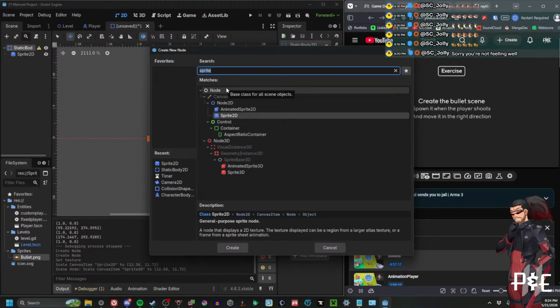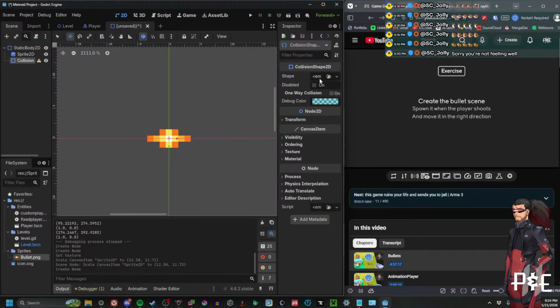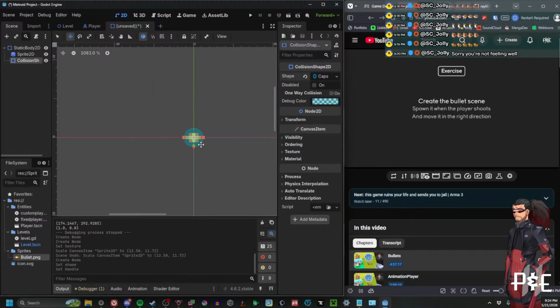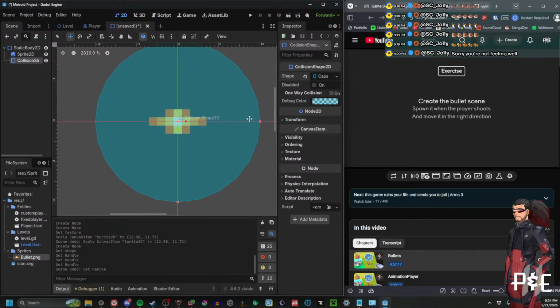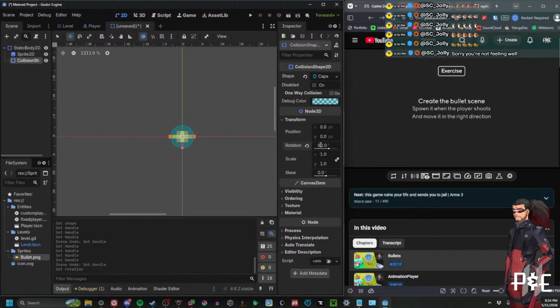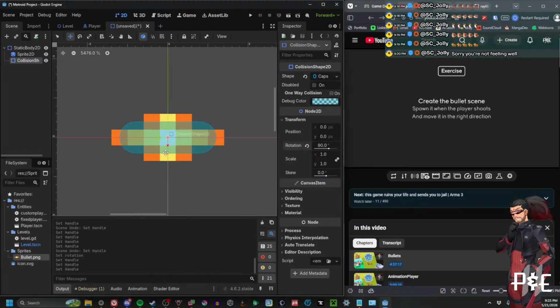So now I also need to add a collision shape. Maybe I need to rotate it. Yeah, that could work.